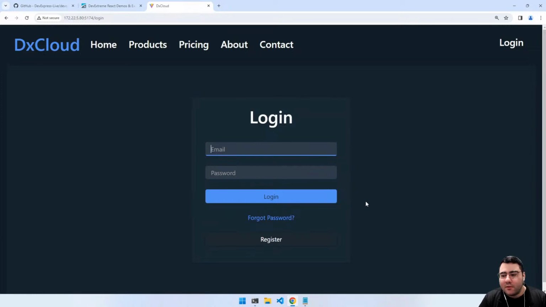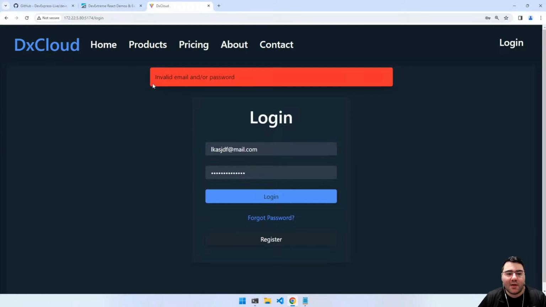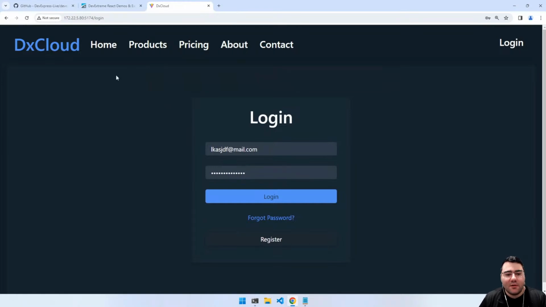If I enter something invalid, we get this invalid message. But if I enter something truly invalid, which works in our front end authentication, in our required rules that I put into our form, and hit login, we get this message up here. And if you notice, we get the invalid message if we didn't have a password. This won't let me log in anyway because of our form rules.